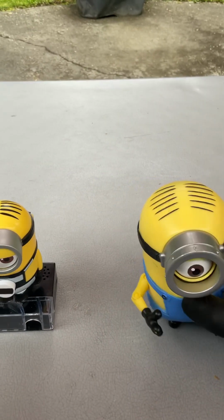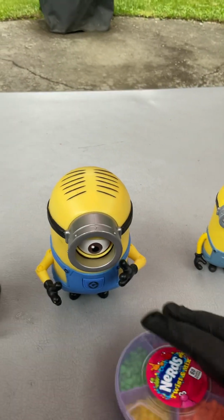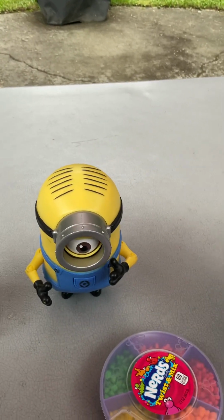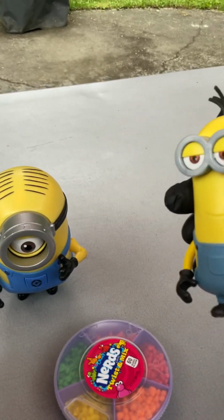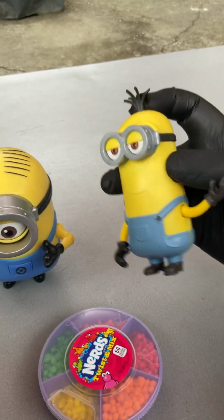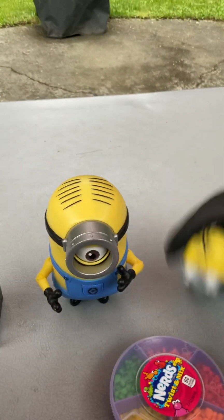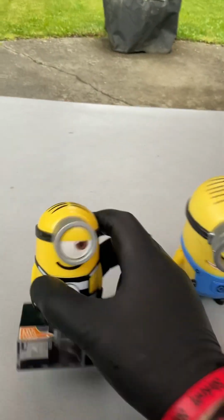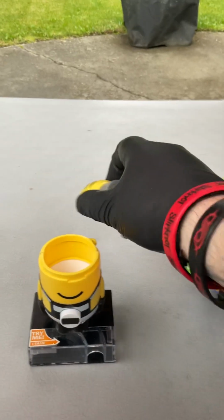Mouth and the eye moves, opens and closes. And then there's this one over here, you just press the back button and then it makes a movement with the arm there. So there's that, and then there's this one over here, and you just pop the top of the head off there.